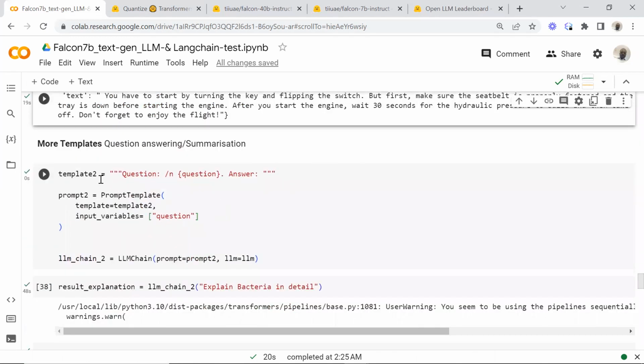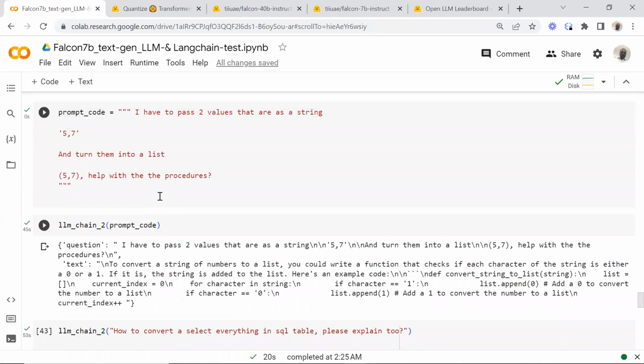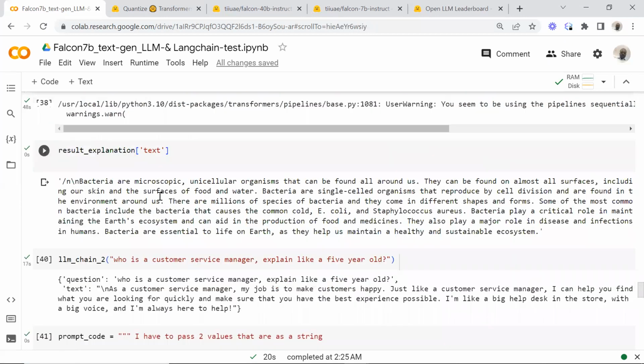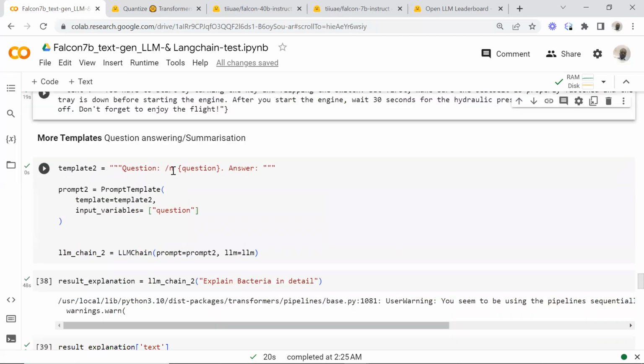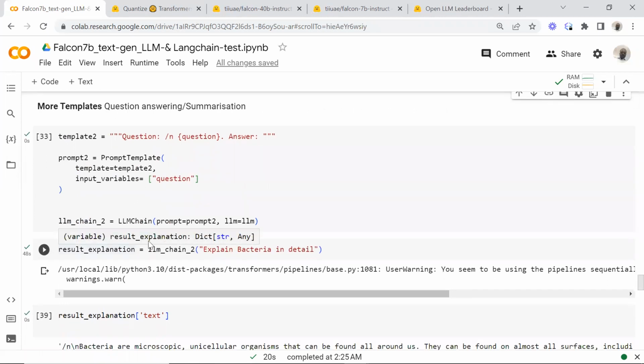Now this is a different approach. It's a different template. We're going to use question answering, or more like summarization. What we can see here is that we're asking it for a question and a new line on the question and answer. Just a sec, I'm going to scroll up again. So now, what do we have? We have the results. We already know that we have a LangChain method where we have a prompt, and we pass the prompt variable that we define in this section here.